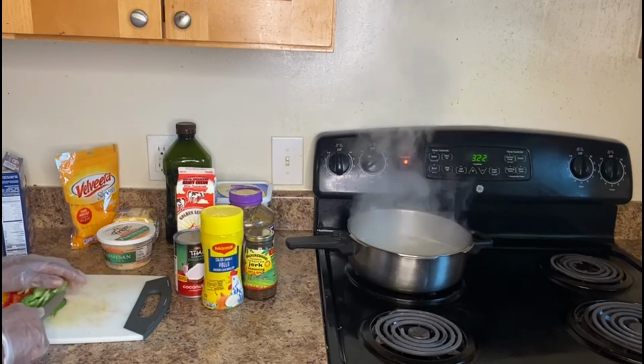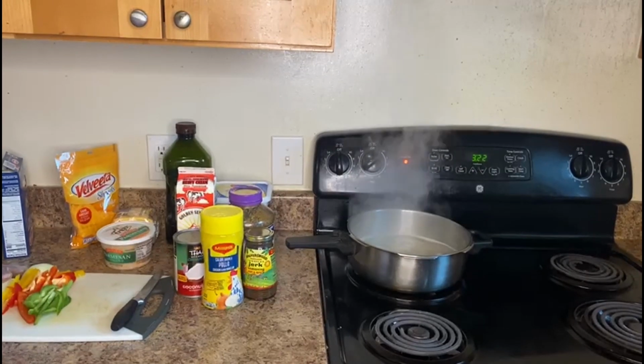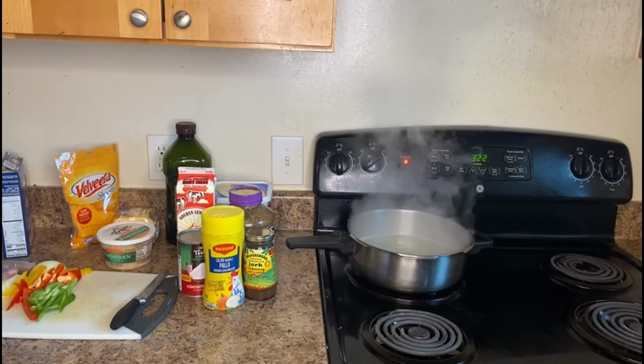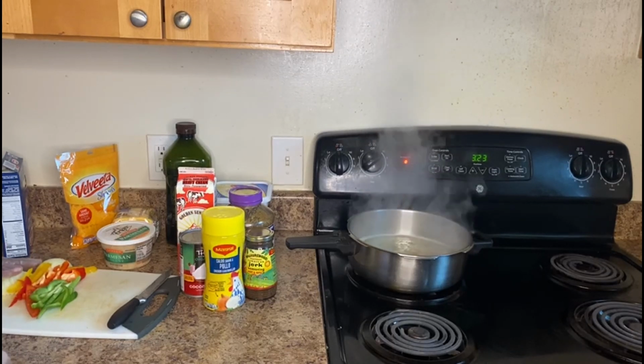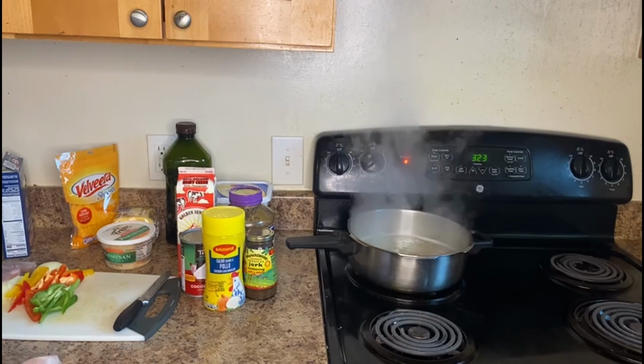This won't take a long time to cook, you all. This can last within about 30 minutes, because the longest thing to do is the pasta. Make sure the pasta is cooked. It does not take a long time. Like I said, it depends on the pasta that you're using. These probably take like 8 to 10 minutes. So I'm gonna take a break, and when I come back, I'll show you.